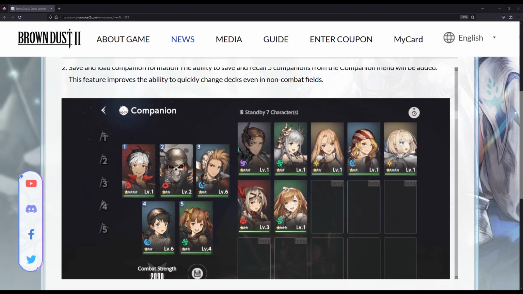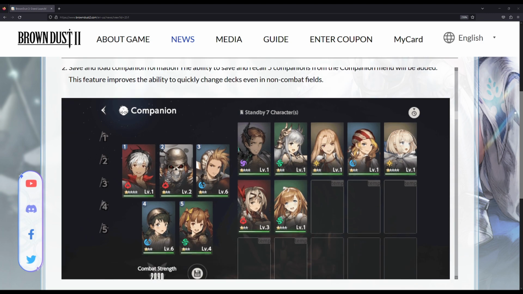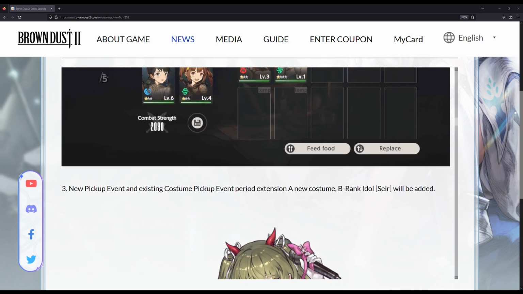Now, the second thing we're getting is the save and load companion formation. So we already have this function for in battle, but we do not have that function for outside of combat. Sometimes you have a team that you need to just move around, and you don't want to force yourself to go into a fight to then swap characters and then go back into here. So yeah, I think it's definitely something that should have been in the game, 100%. So that's nice they're adding it.